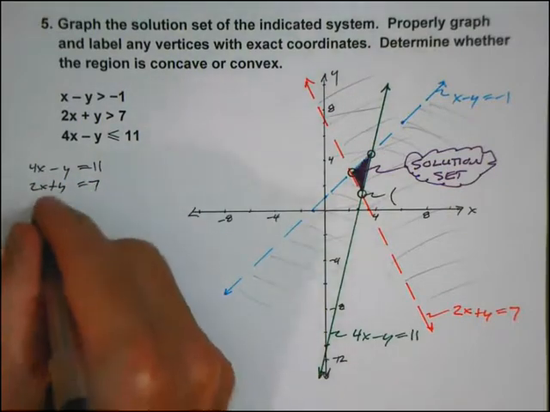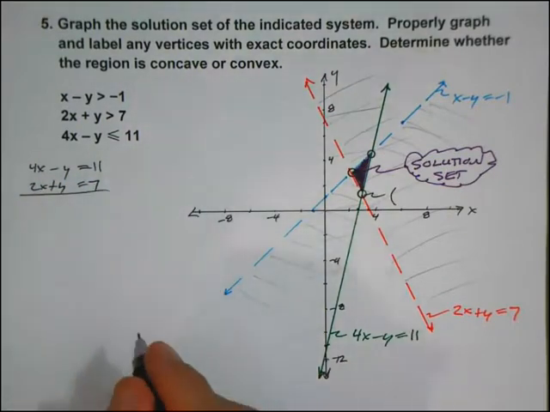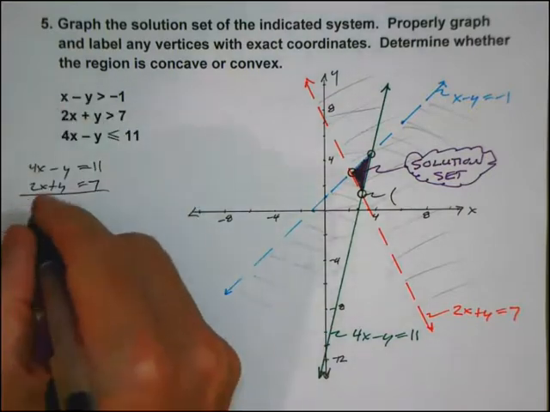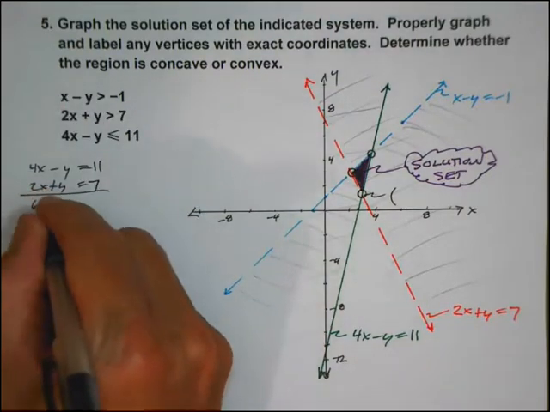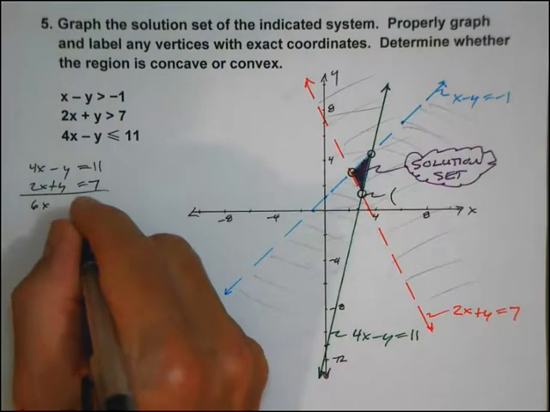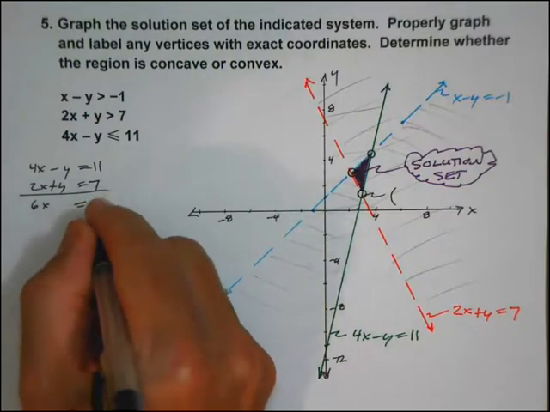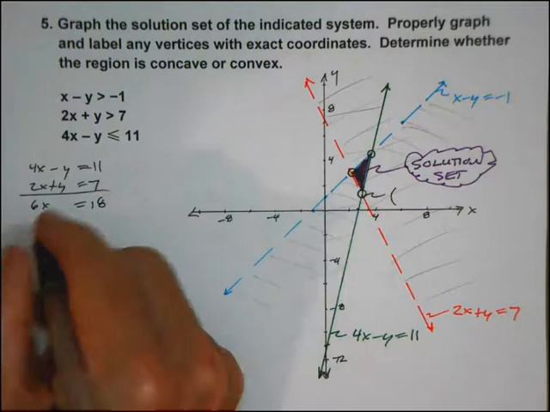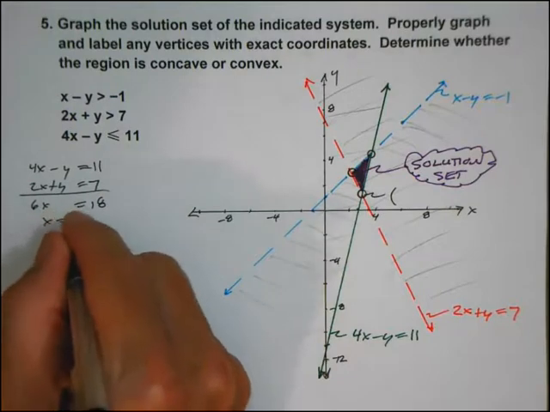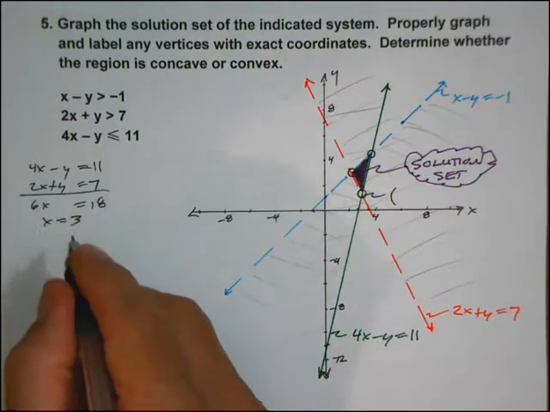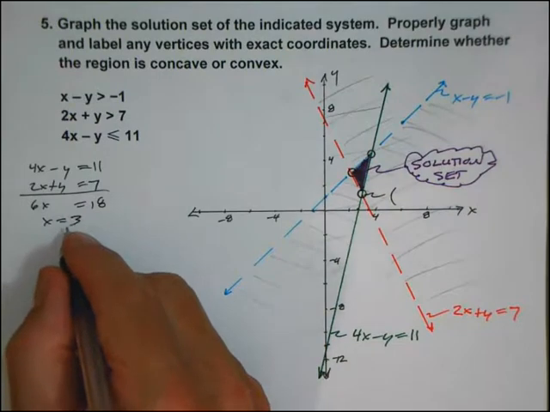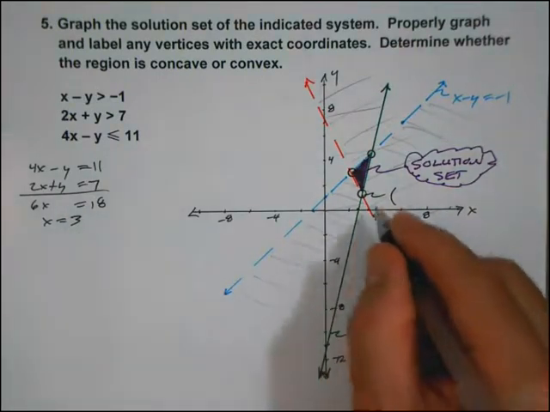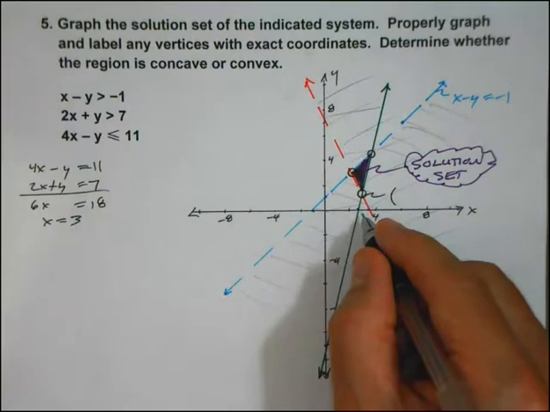Okay, this actually is a system all ready for elimination. Basically add the equations to each other, and we get 6x here. The y's are eliminated, equals 18. Alright, so this gives us x equal to 3. Let's make sure this is consistent with the graph before we go further. Out here, yeah, the x-coordinate does look about like 3.